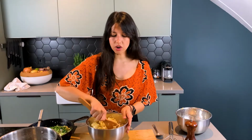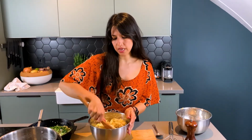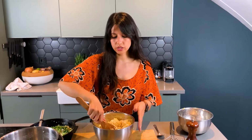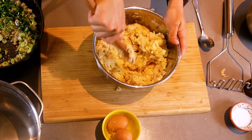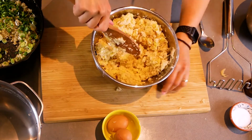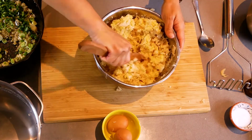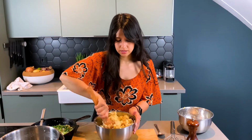The amount of egg, of course, always depends on how your potatoes are. So it's the bolinho de bacalhau. It's a lot about the filling. We want a quite dry dough, but not too dry. I'm going to show you guys once it has the good amount.